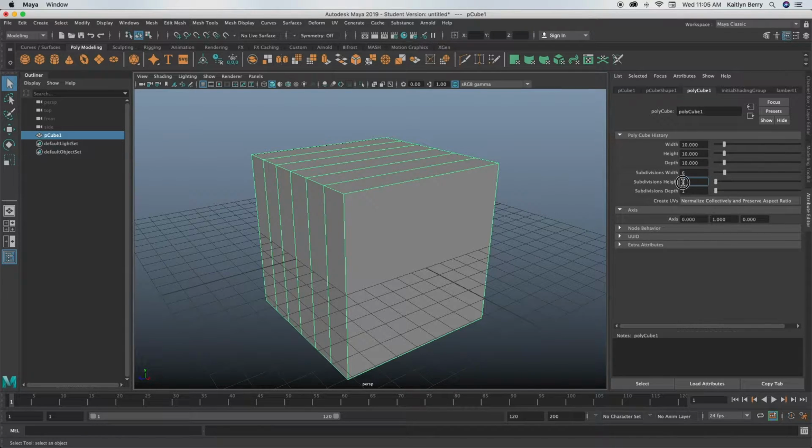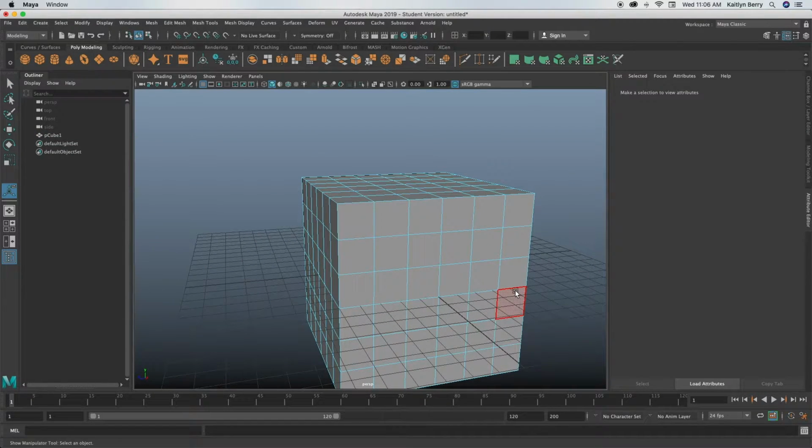And then I did 6 divisions on each, because I basically figured out that in order to make each of those circles that go into the dice, you need 4 faces. So this is going to be a circle right here, and then this would be another circle. So whatever size you make your dice, just remember that in order to make a good looking circle, you need 4 faces. So yeah, just keep that in mind.